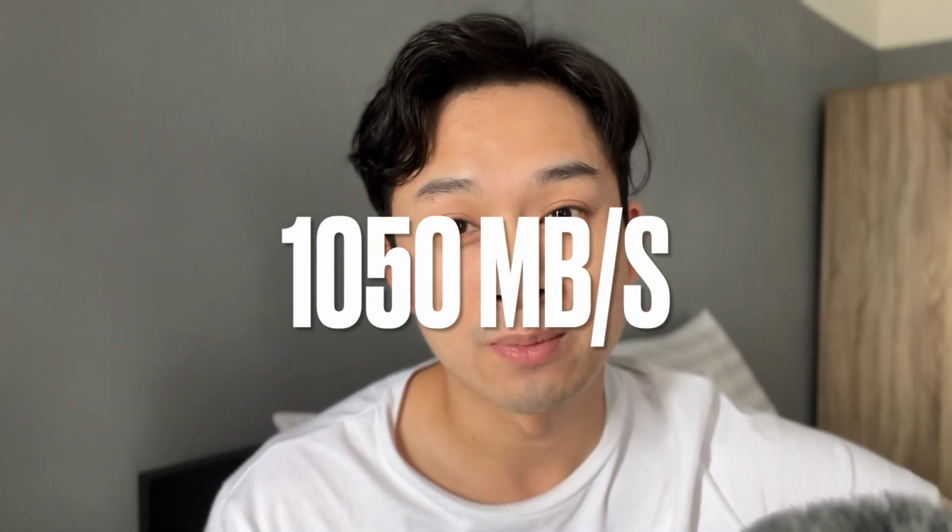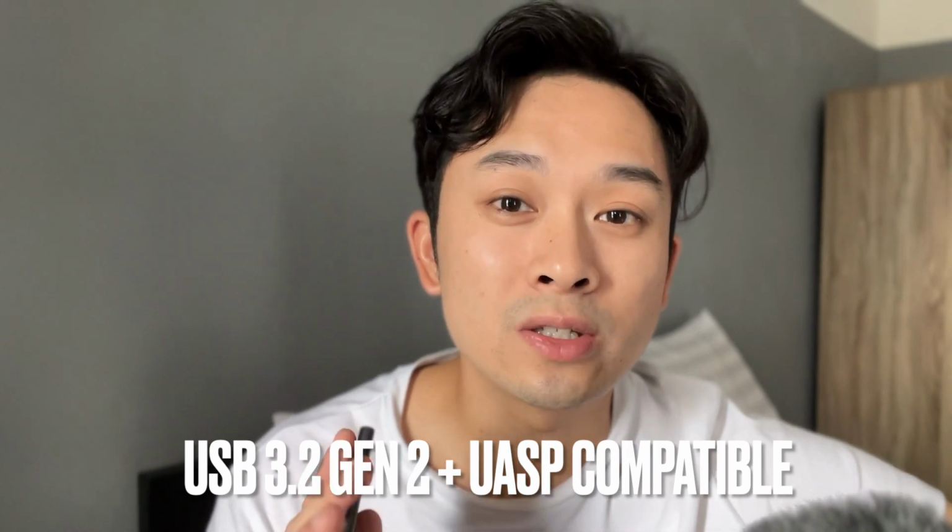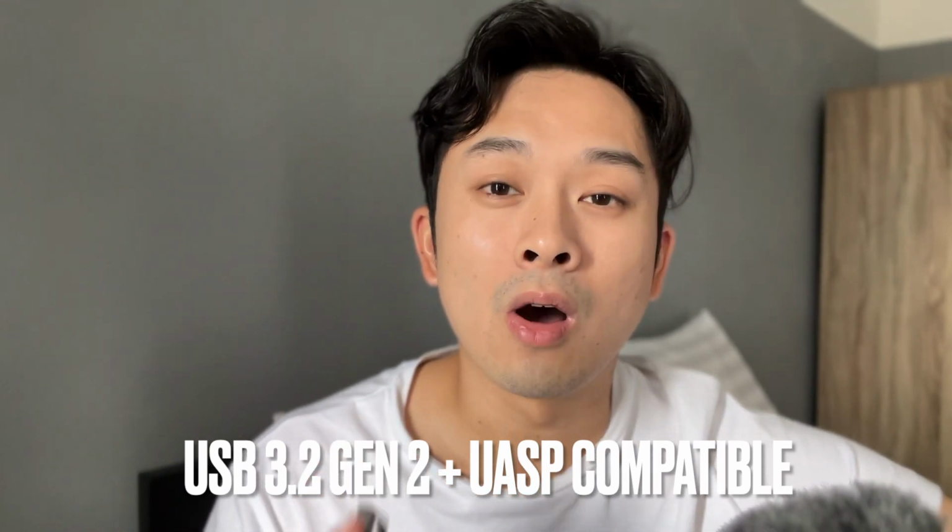It's rated at a data transfer speed of 1050 megabytes per second. To reach those blazing fast speeds, you need a host device that is USB 3.2 Gen 2 compatible, also with UASP enabled. If you don't know what that is, Google it, find out if your device has that. You have to have those two to reach those speeds. From my experience, this thing is crazy fast.